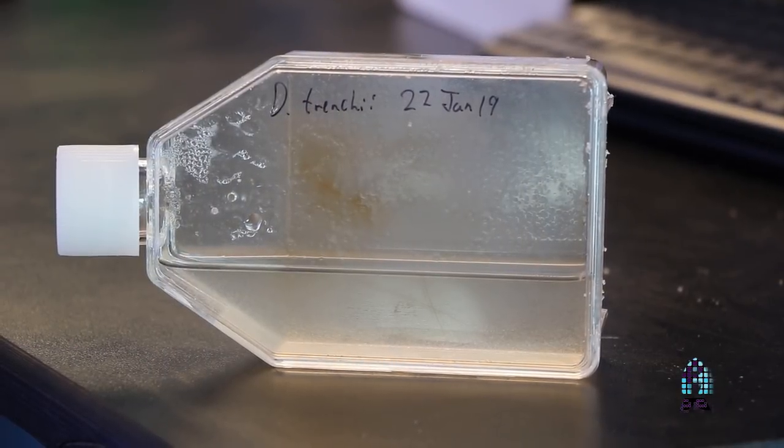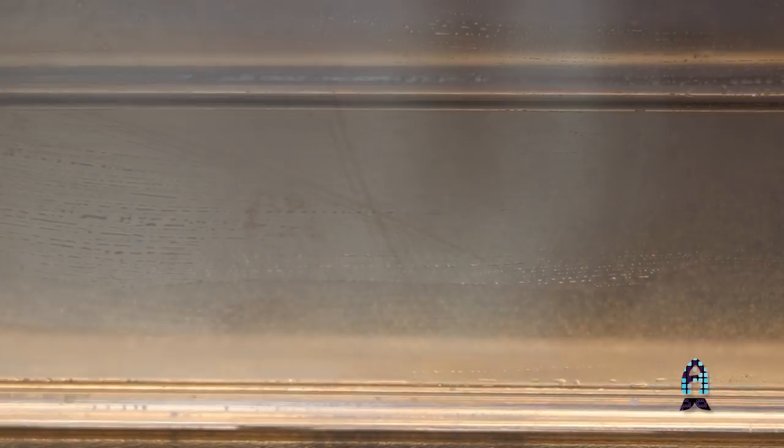One of the other things we're interested in is how much we can influence the symbiotic relationship of nursery corals to encourage them to associate with a more heat-resistant type of algae. There's one kind — Durusdinium trenchae — that already lives in Florida and throughout the Caribbean. So we're not introducing anything outside the ecosystem; we're just working to create conditions for these corals to include this heat-resistant partner. It's been shown that this partner boosts corals' thermal tolerance by about a degree and a half to two degrees centigrade.